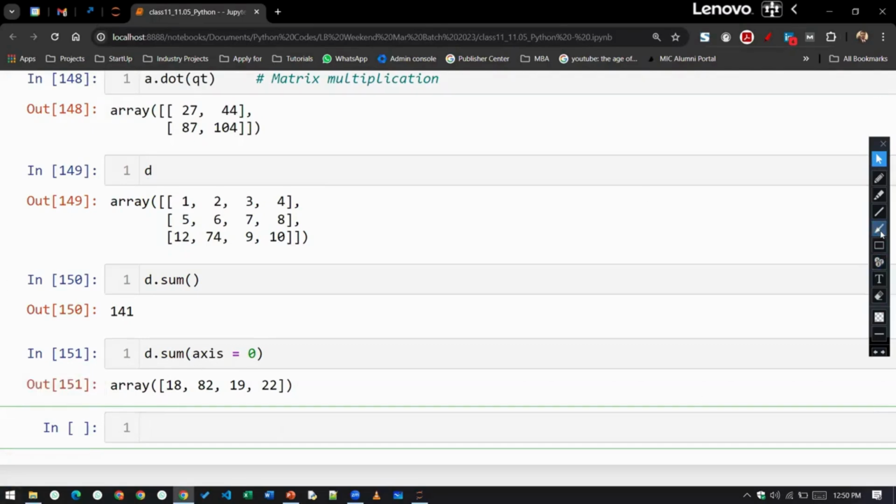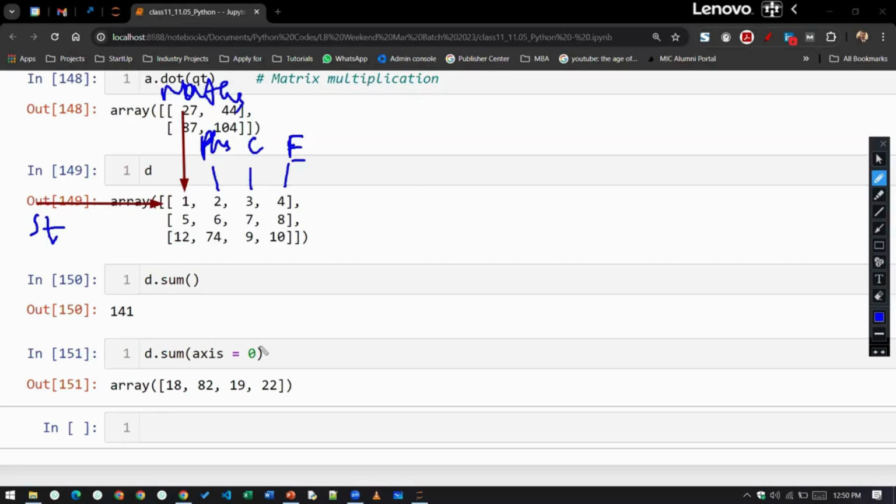Suppose, class, let's say these are the students and these are the subjects. Each row represents a single student, and these columns are maths, physics, chemistry, English. Student 1, student 2, student 3.